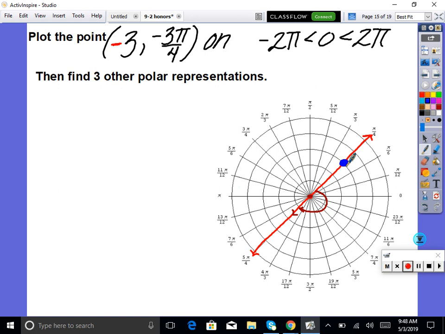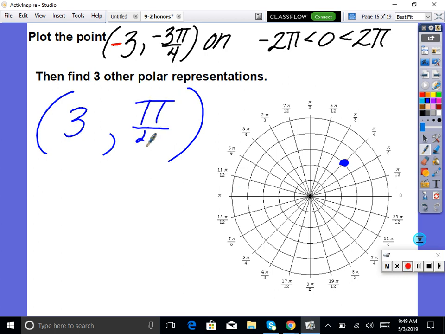Okay? All right, good. So now it says find 3 other polar representations. So let's write another couple true statements to get to that blue point. Because remember, there's a lot of different ways. So now, if I'm going to erase all this stuff right here, how else could we describe getting to that blue point? Another true statement, r comma theta. What's our radius? 3. Okay, so you're saying it's 3. Then what could theta be? Pi fourths. Isn't that going to get you to the same spot? Okay, good. Let's push ourselves to write one with a negative. So what could we say?